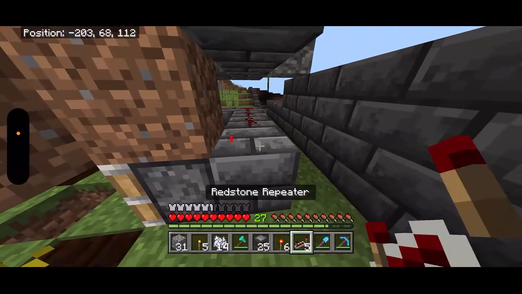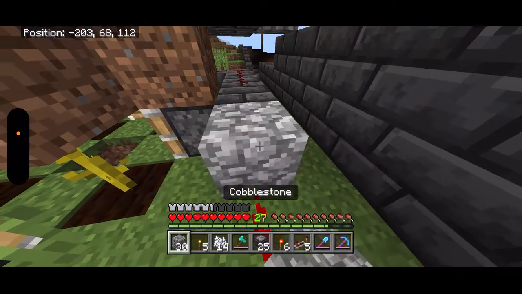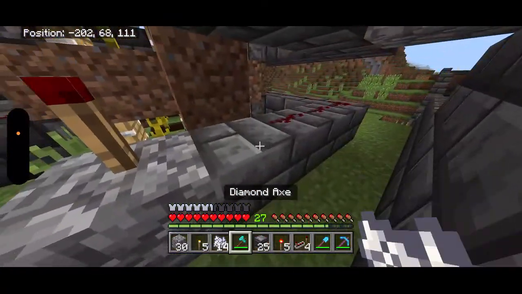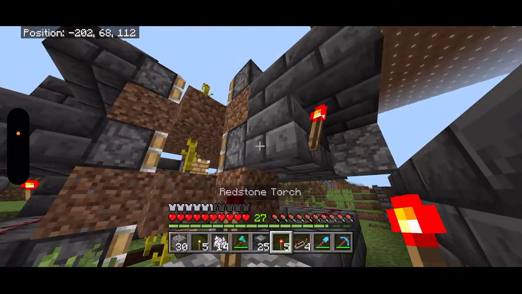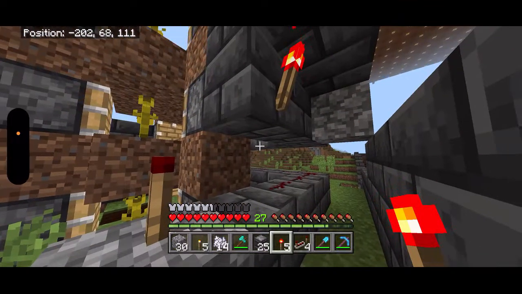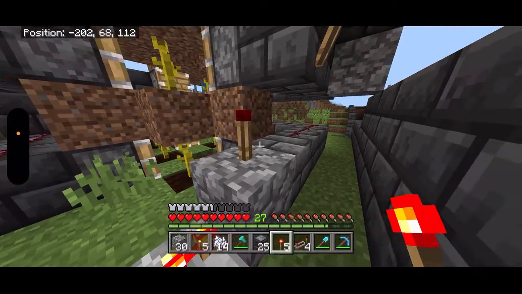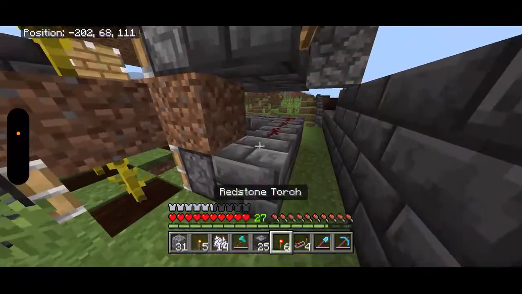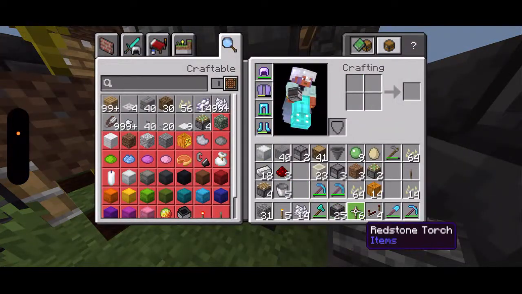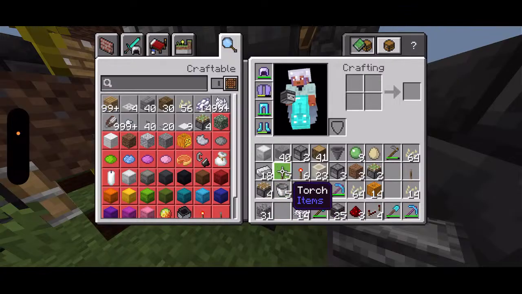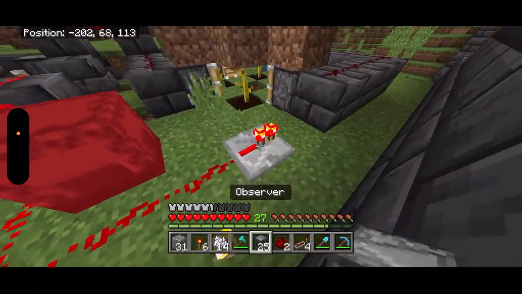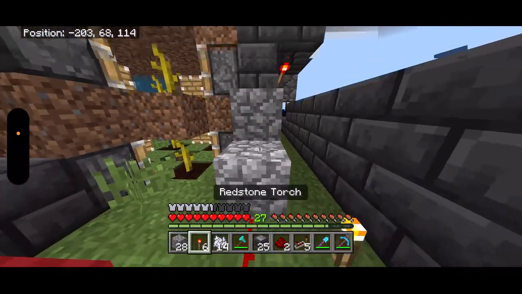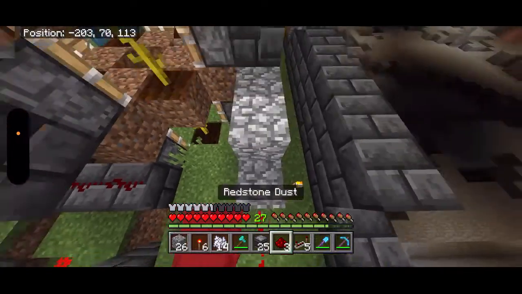Nope. So I need torch power here that is activated by a repeater. Something like this. And then, nope, that isn't going to work because that will not power this block. Alright, so let's see if I can step this up a little and put the repeater facing in here and then just power this off of that. I'm very descriptive, just power this off of that. Maybe someone is hanging with me, having an understanding of what all is going on, but more than likely not.